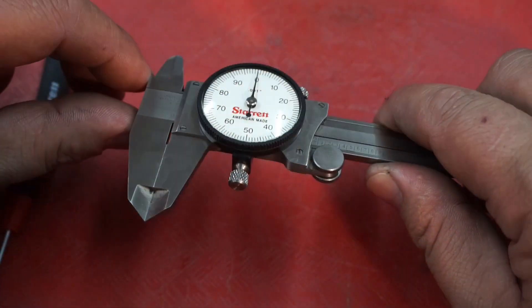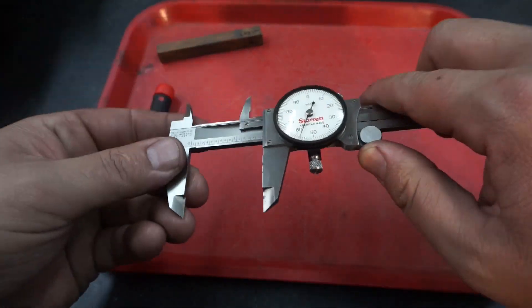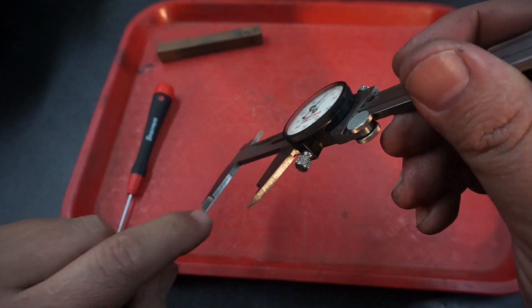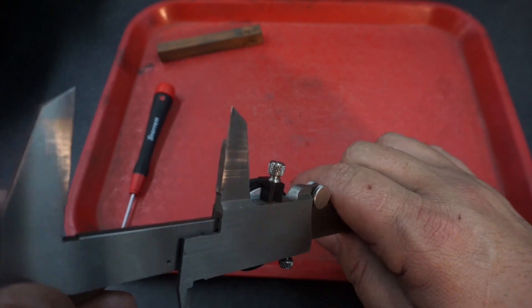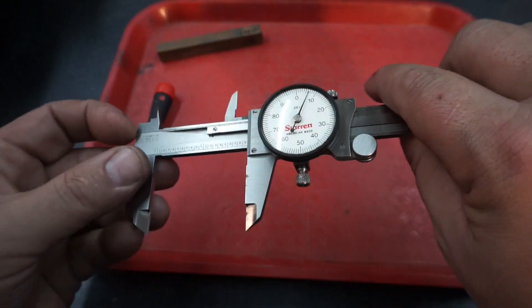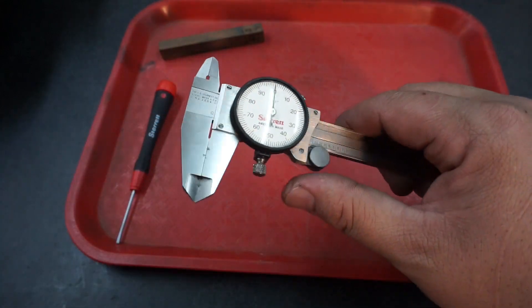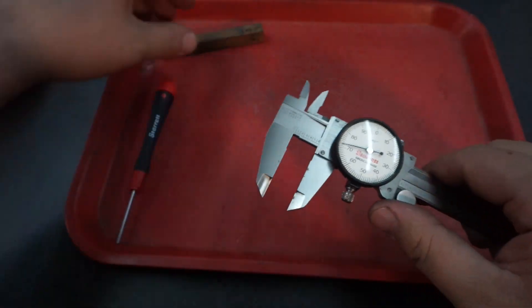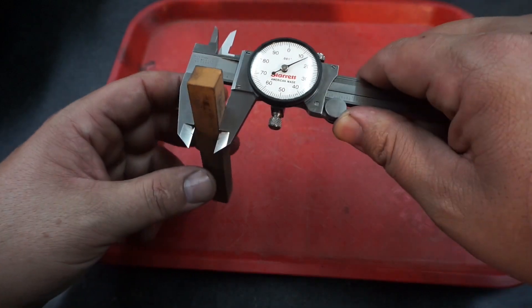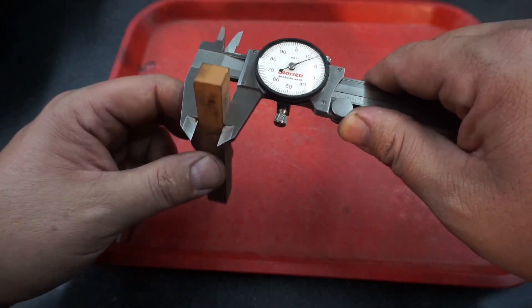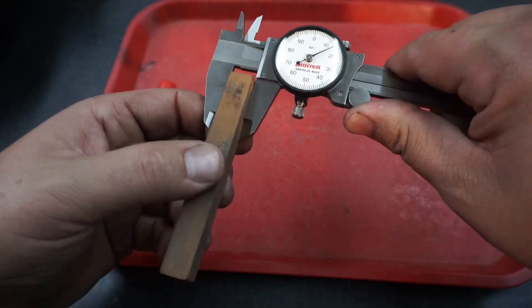So another thing that I did is on the inside of these jaws it had a slight amount of surface rust in there. It was actually a pretty good bit that you can see where I've done a little bit of honing in there. And that was probably because these things were stored for a while completely closed up and it got some condensation on them and the rust started forming. So what I did is I took this India stone and I just very lightly hold it close and I just go in there like this and I just hone it just to get the surface rust off of them. And that'll clean the inside of your jaws out.